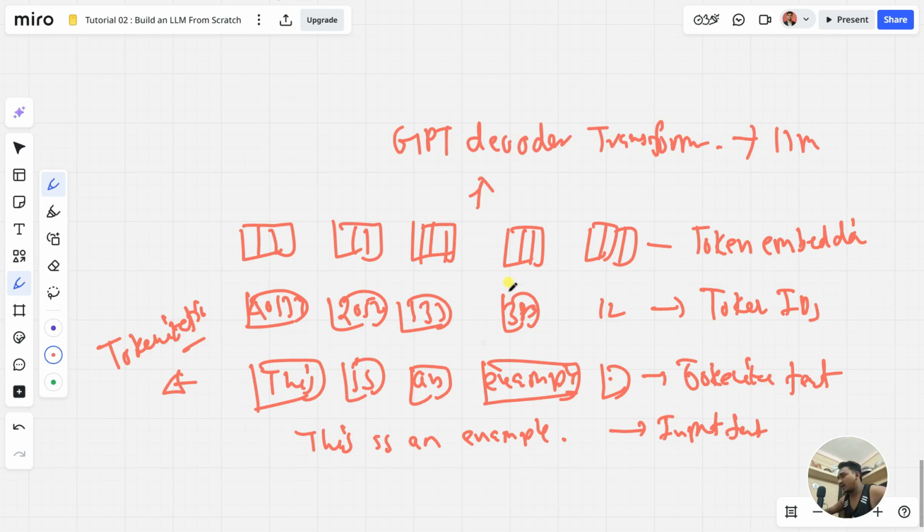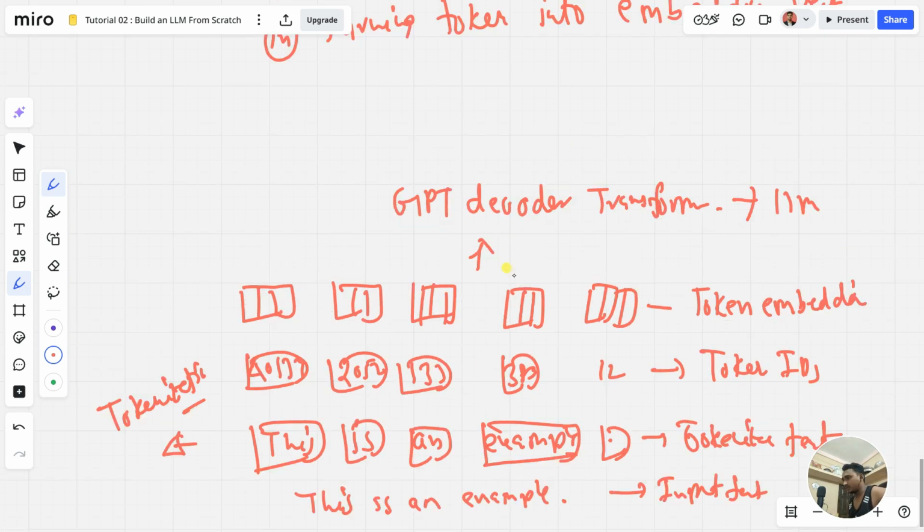After that it will process them, go to some kind of post processing step, and then give the output.